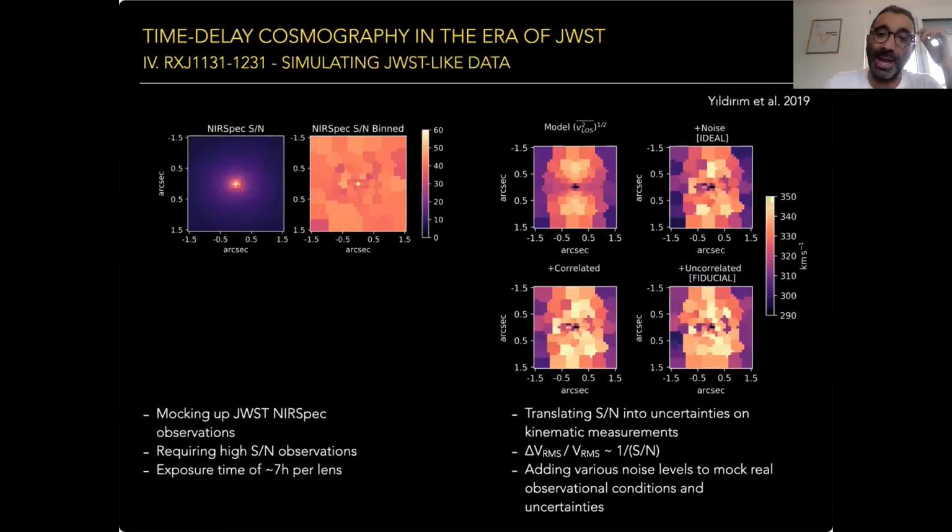But we don't have real data in hand, so we had to mock up the data. I won't bother you with the specific details of that, but it's rather straightforward. You know what the surface brightness distribution looks like for this particular galaxy from the HST imaging. Then you can translate this into a signal to noise map, given JWST's specifications, and then you can play around with the exposure time to reach a certain signal to noise level. And by assuming some arbitrary dynamical parameters for the orbital distribution, you can end up with a kinematic map, which is shown here on the right with various noise realizations.